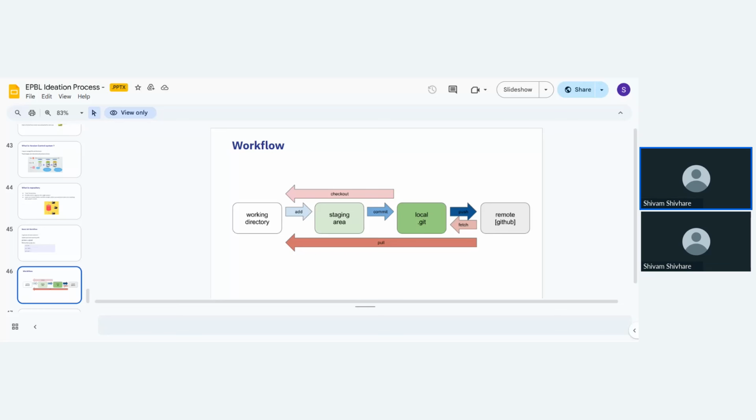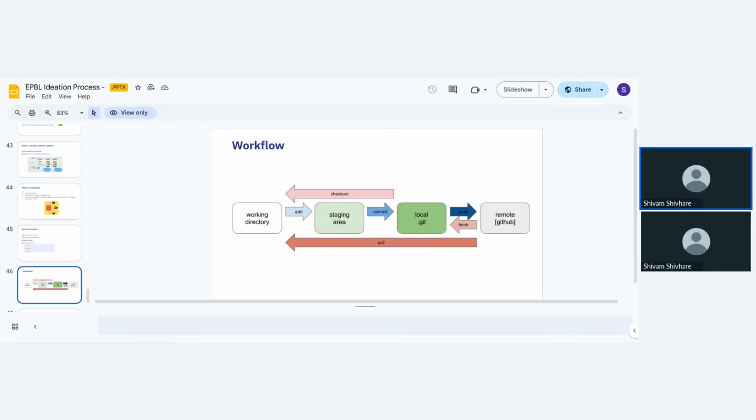First you start working in your directory, where you can make your edits. You then add your changes to the staging area. From the staging area, you commit your changes into your local repository.